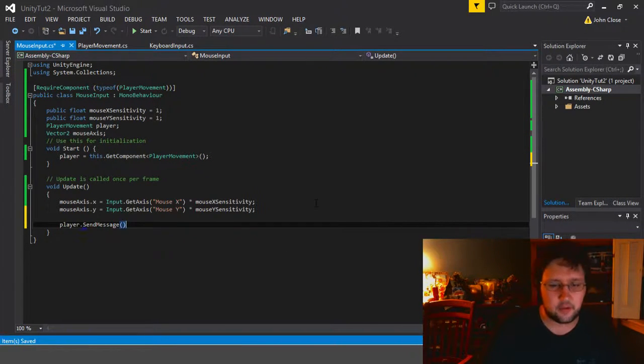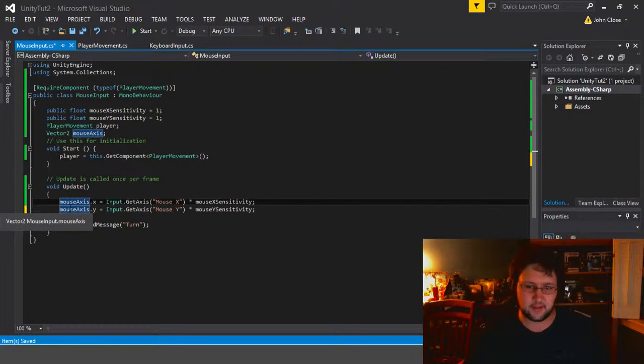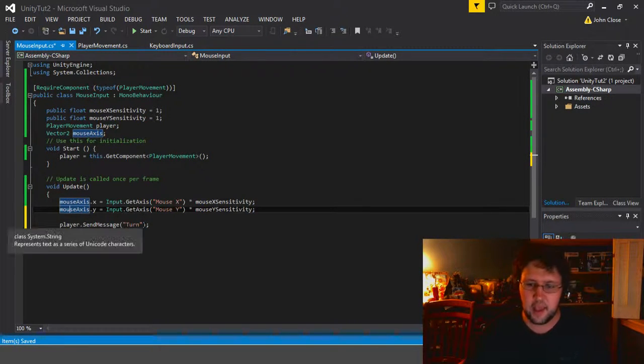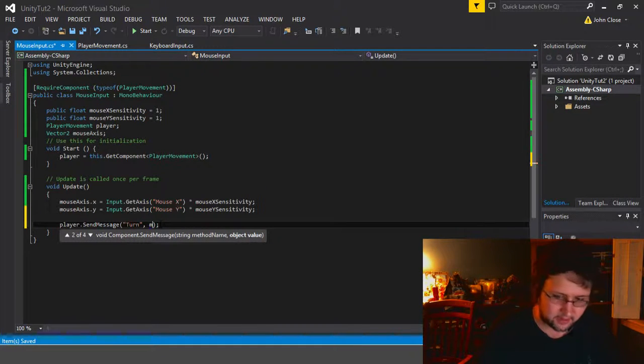In this case we don't know what the name is. So let's name our new method that we're going to create in player movement, and we're going to call it turn. This method is going to take a vector 2 of mouse axis, in this case the turn axis, and it's going to turn that into up and down and left and right turning for us. So we're going to pass it our mouse axis.